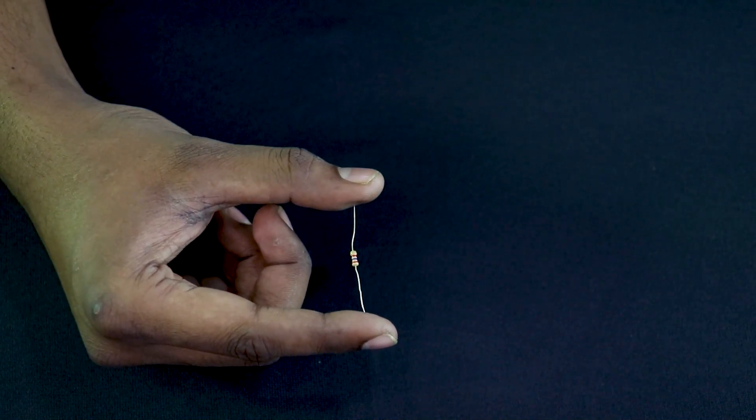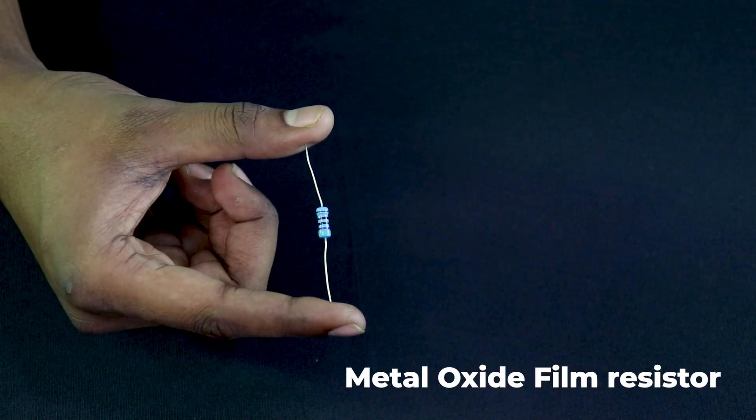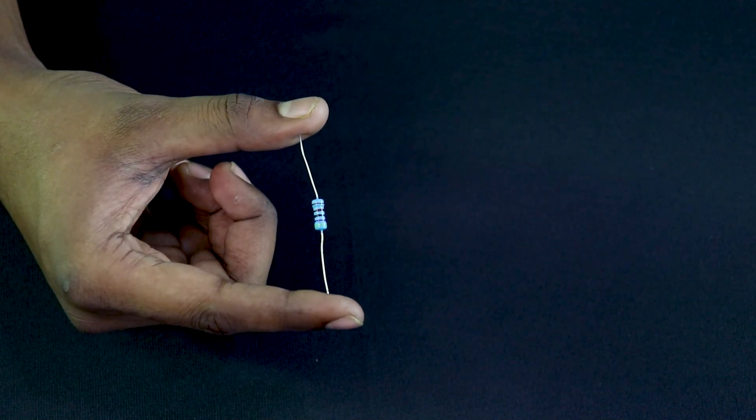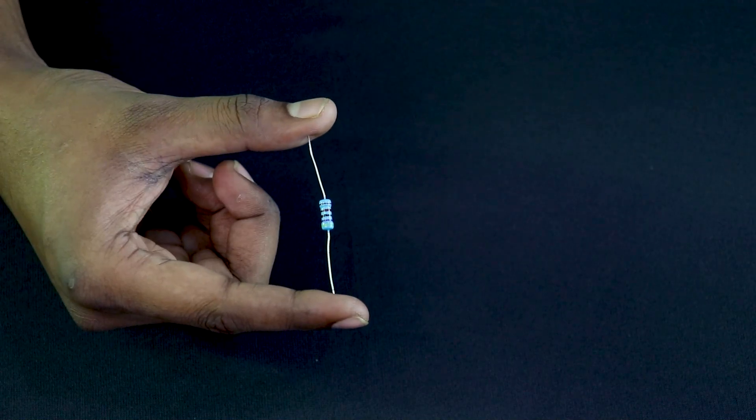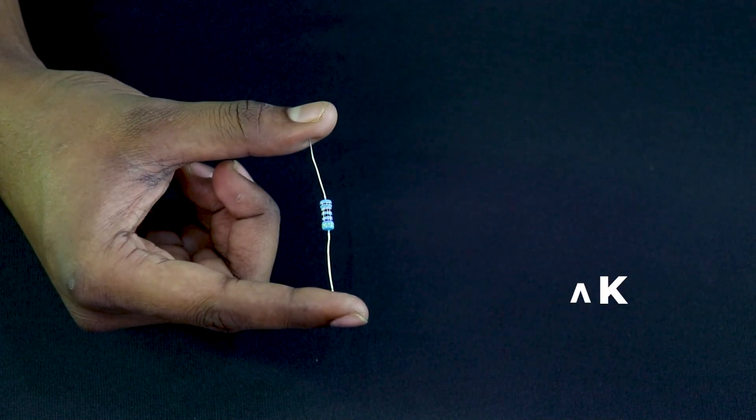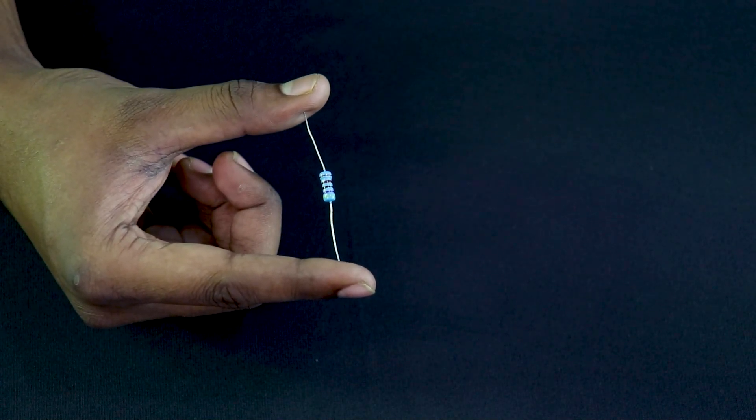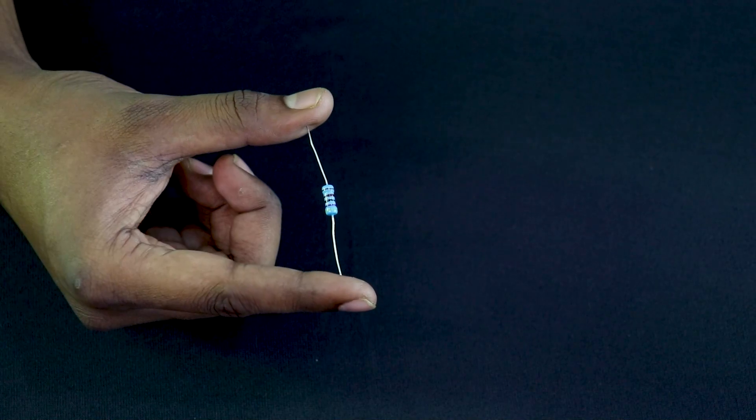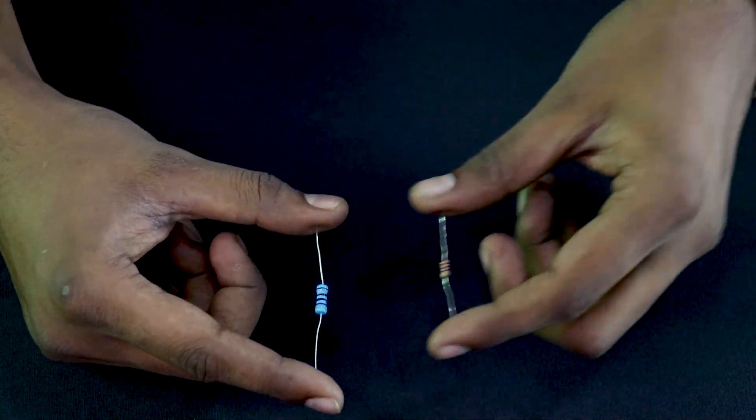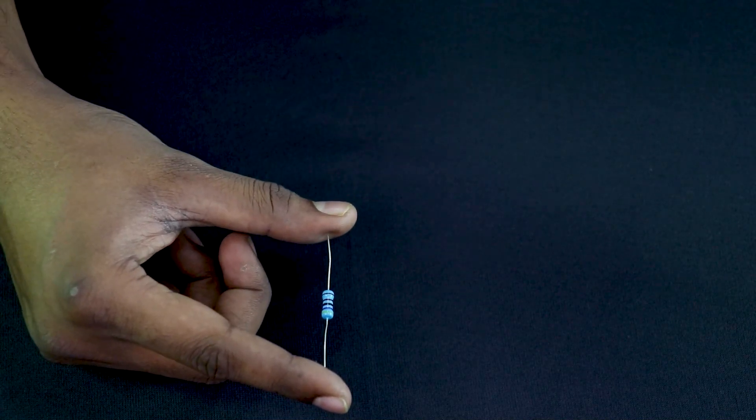These resistors are costly when compared to the metal oxide film resistor. So this resistor is a metal oxide film resistor. Basically this resistor has metallic film coated over ceramic. This resistor is capable of withstanding high temperature due to the presence of an insulating ceramic rod that doesn't let heat pass through itself. At the same time, metal oxide resists the current. So basically these are less costly when compared to the carbon film resistor. Also these are small in size along with high reliability and stability.